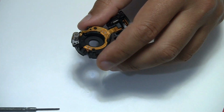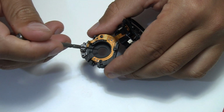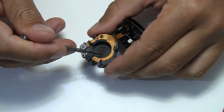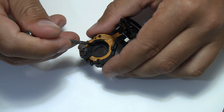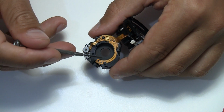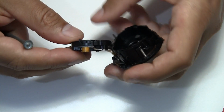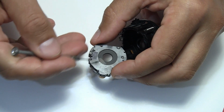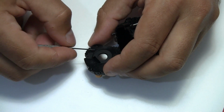And here you see the leaf shutter mechanism. Those are very thin material leaves. I don't know even now what kind of material it is. You should not touch it like I do. Make sure there's nothing inside, nothing sticky.